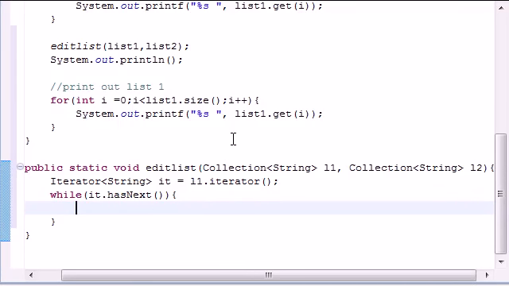So every item you get to, you're going to check if it's contained in list number 2.